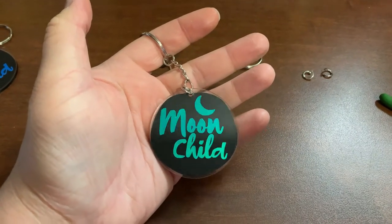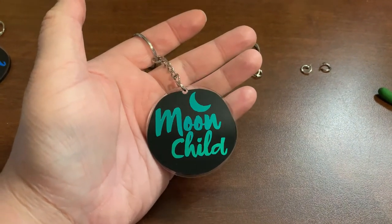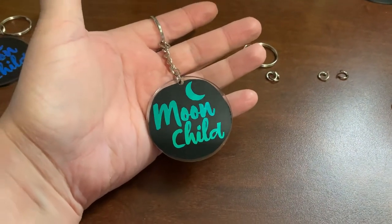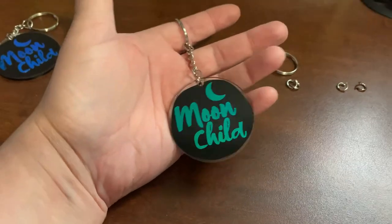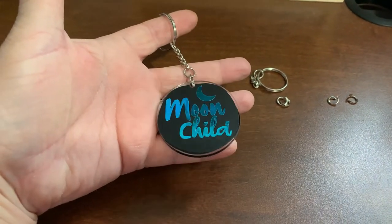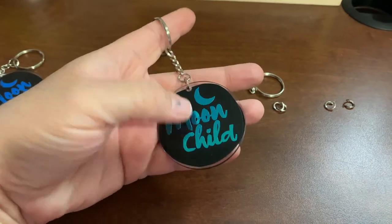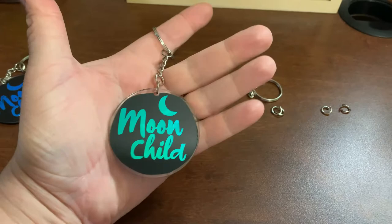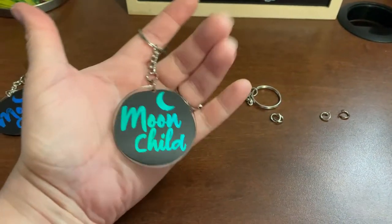Because I had to go back in and cut out some more stuff and try a double-sided one. And doing this off camera and not having the pressure of trying to rush to make a video, it actually looks a whole lot nicer. So this still was a bit of a hassle trying to cut out the red vinyl, but it looks so much nicer when it's double-sided.